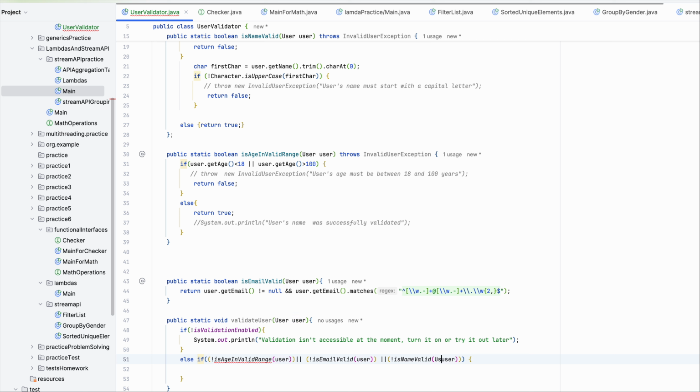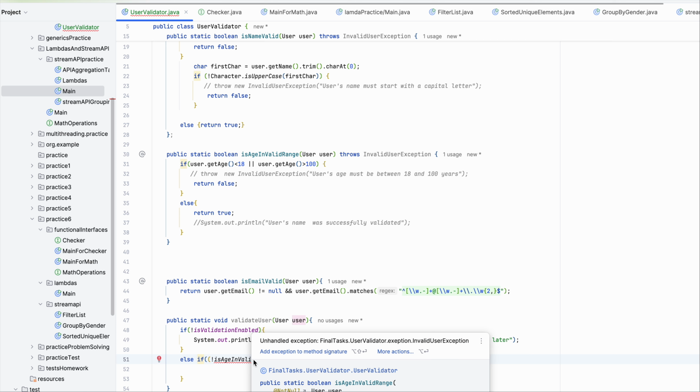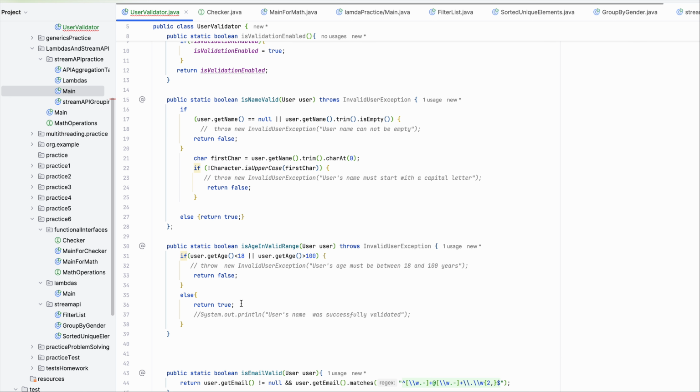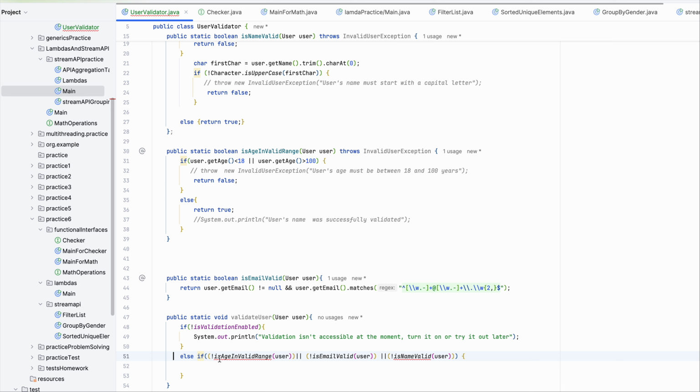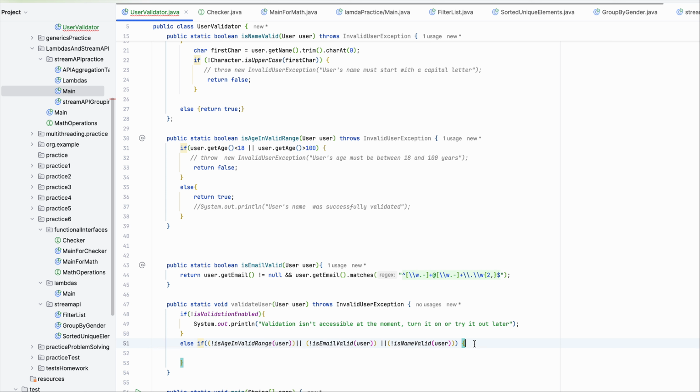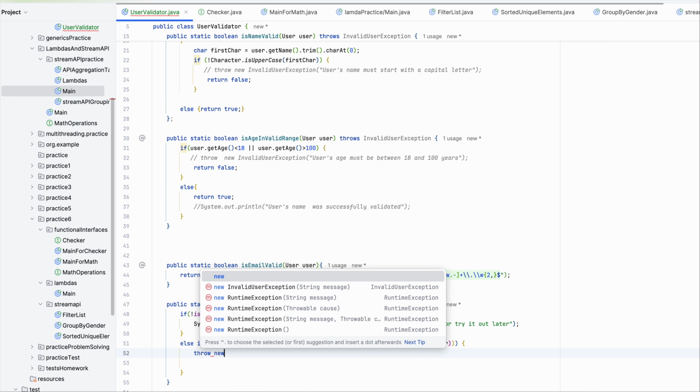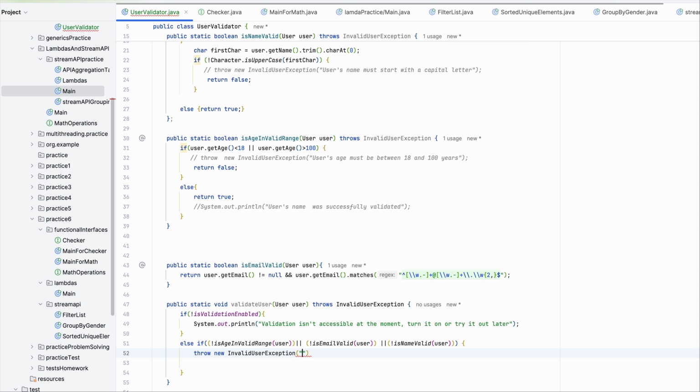I just, okay, and throw new user validation exception, user's data is not valid, validation failed.